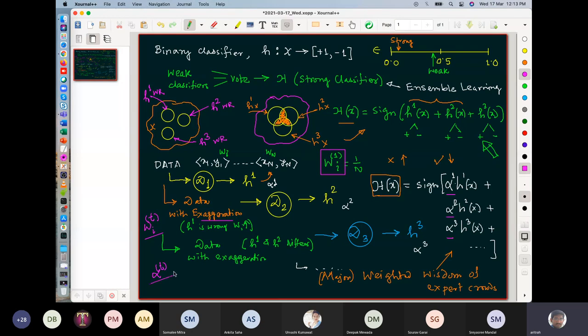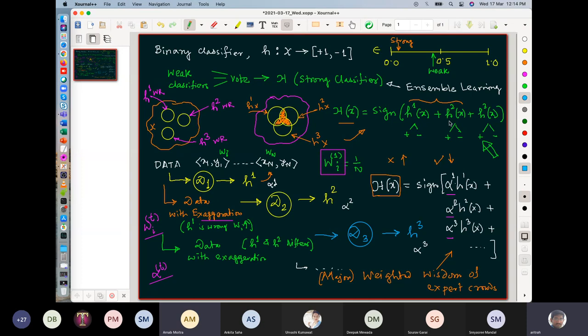Right? So these two I need to determine in order to complete this algorithm and find the ensemble. Agreed? Up to this point? Yes, sir. We build H3. I mean, we give more weight to those points in H3 where H1 and H2 differ, right? Yes. It is like either H1 or H2 is making a mistake.